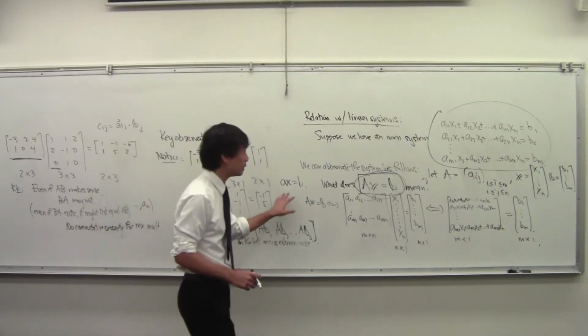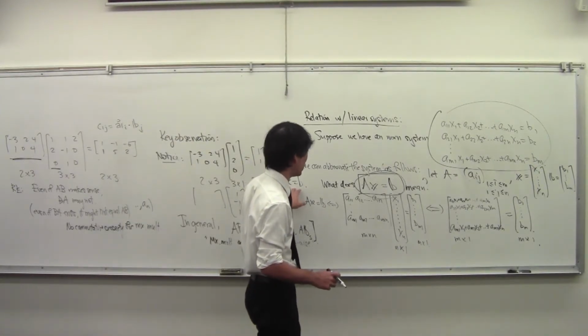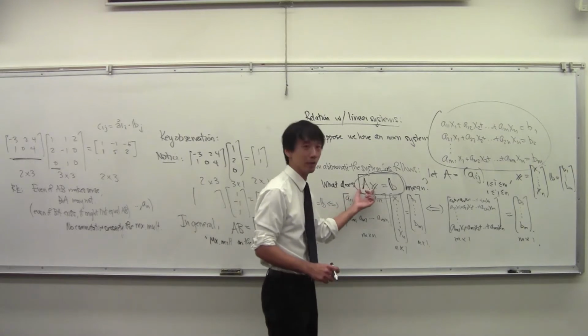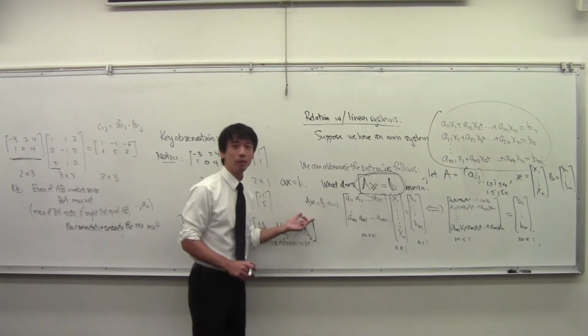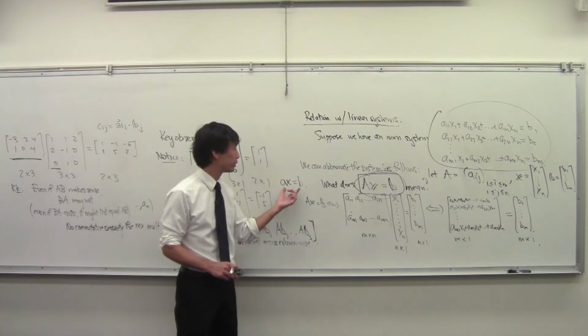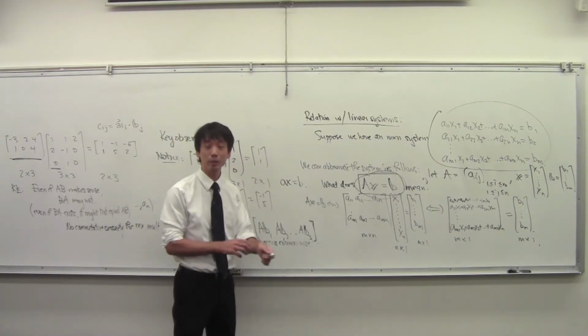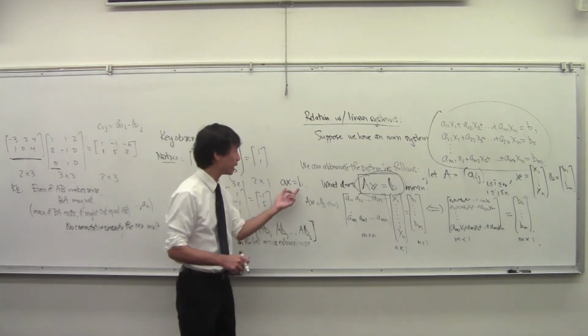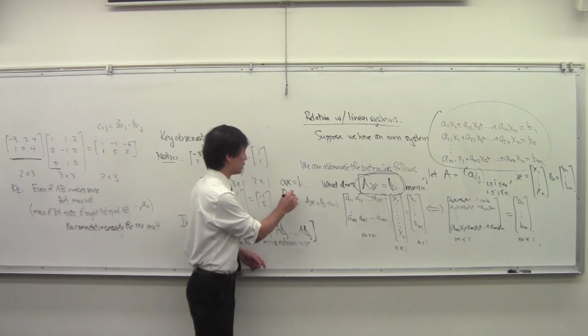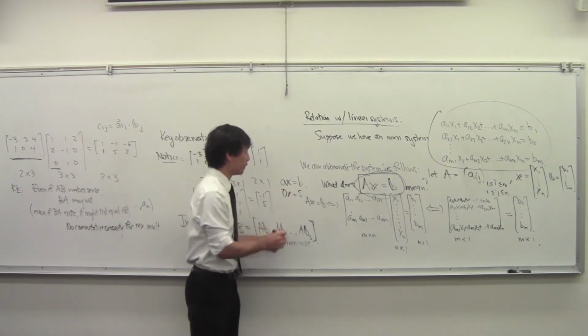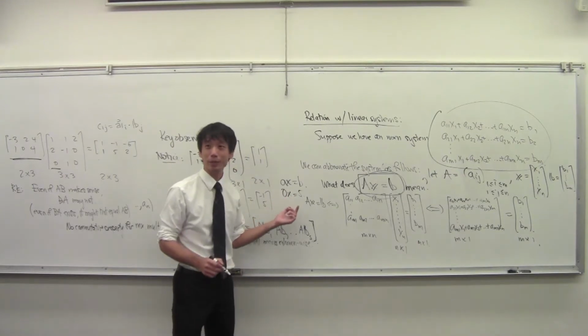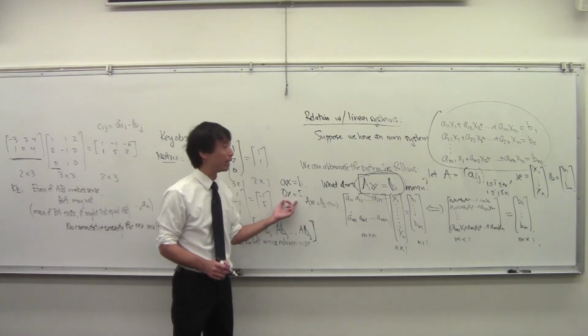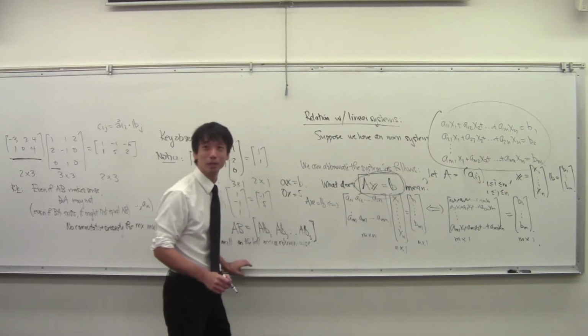It's not so simple as just dividing by A, because what does it mean to divide by a matrix? It turns out that it's sometimes possible, but it's not always possible. Just like back here, if you had 0x equals 5, you couldn't just say, I'm going to divide by 0. Sometimes you weren't able to divide by the coefficient. Sometimes you can, and sometimes you can't.